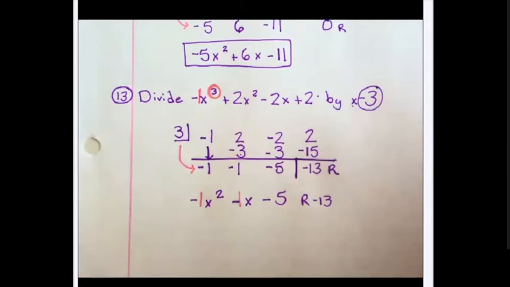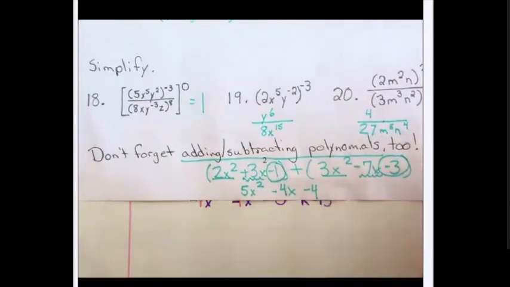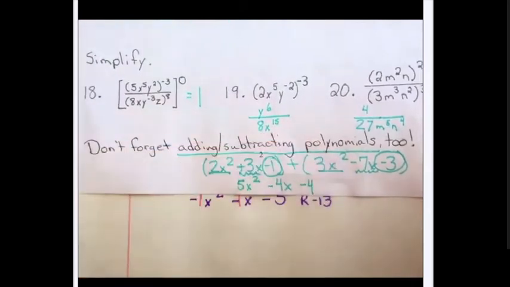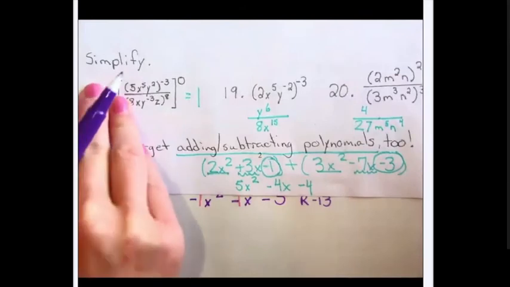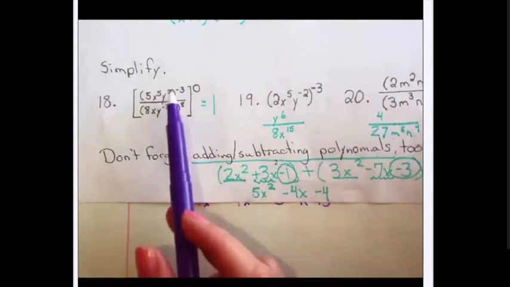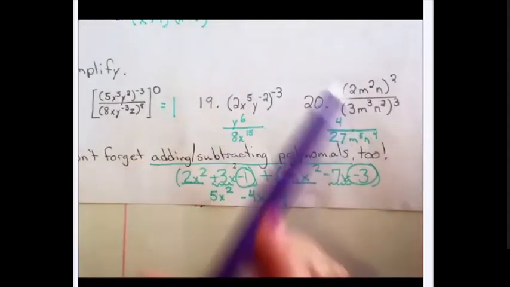And then the last 3 on the bottom of that page, 18, 19, and 20, were just some practice on exponent rules. So if you turned those in, I'll check them. Do we need to talk about any exponent rule problems? You can ignore that bit on the bottom, but just 18, 19, and 20. Yeah, I can do 19. 19 definitely is the trickiest one. Anybody need 18 or 20? Well, hopefully not 18, right? Because everything is being raised to the 0, and anything to the 0 power is 1. Anybody need 20?